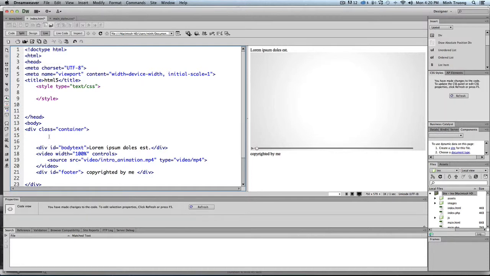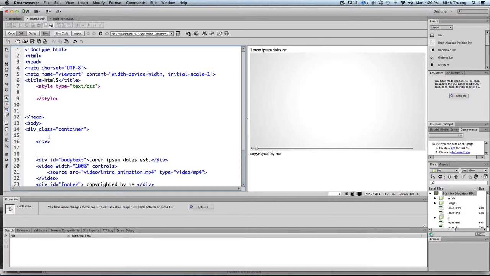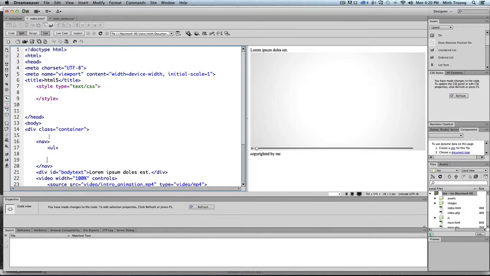Let's make a navigation. Nav. And close it off. And let's make an unordered list. Lists are usually used to make menus. The structure of it allows you to be more flexible in a responsive condition. Do an item.